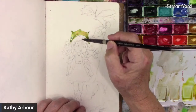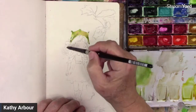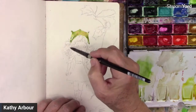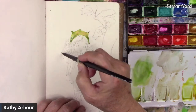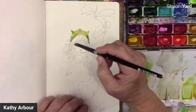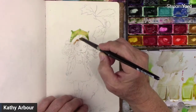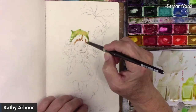And I'm going to give her highlights. So because my paper is already kind of a beigey color, I can leave some of that as is for highlights. Now you could also use, as we use the sienna for this too. You could also use color pencil if you wanna do that, or just give this a try.